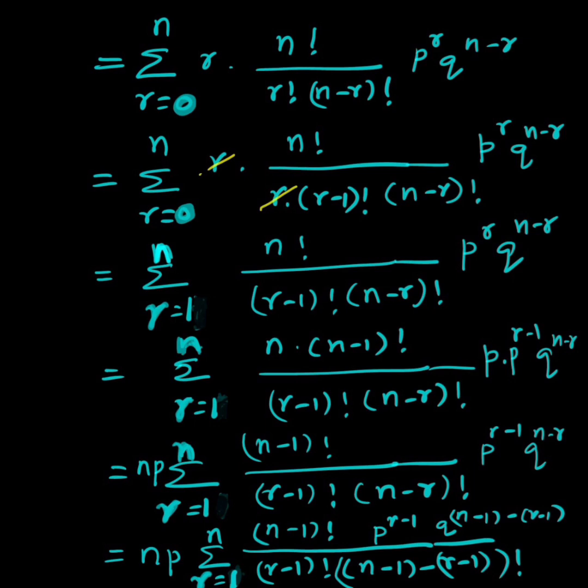Since we are adding and subtracting 1, that means actually 0 is added. That will not disturb the value of any of the terms. Our ultimate purpose is to make the whole summation a single entry. Now we can compare this sigma term with the beginning binomial expansion formula format. So this is nothing but (p plus q) or (q plus p) to the power n minus 1. So outside is np, and the balance sigma portion is equivalently given as (q plus p) to the power n minus 1.